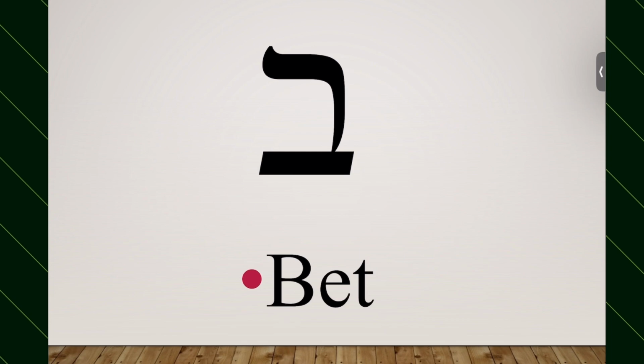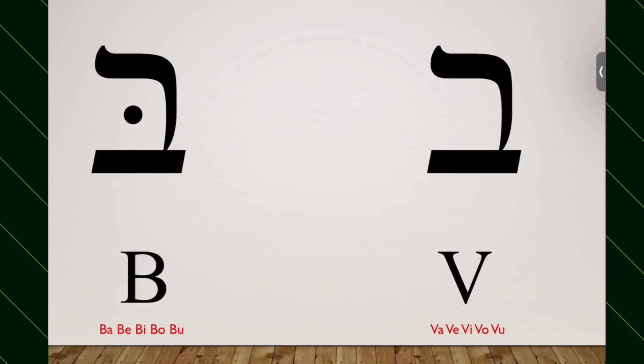Next one is bet. Now for bet, you see, I didn't write here yet the sounds because bet has a special case. So, please look at this dot in the middle. The dot in the middle is called dagesh. The bet on the left will have sounds ba, be, bi, bo, bu. And the bet without the dagesh, without the dot in the middle, will have a sound va, ve, vi, vo, vu. Okay? Some people call this vet, but it's called bet, just bet without a dagesh. Okay, let's go to the next letter.